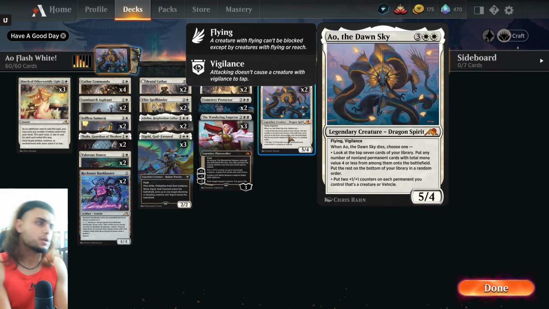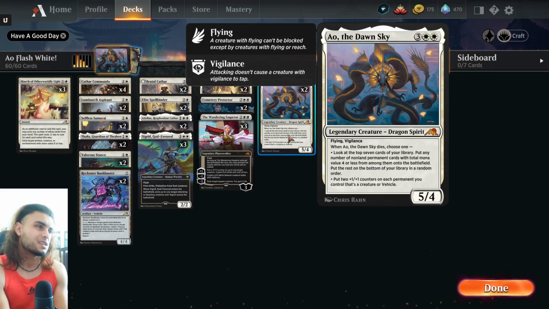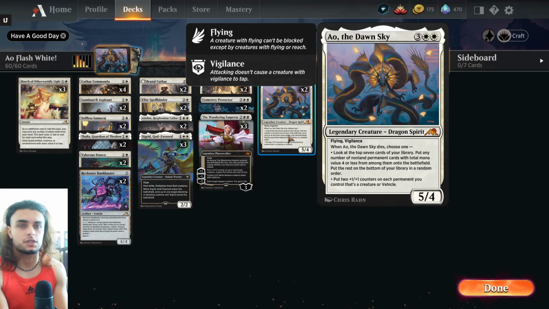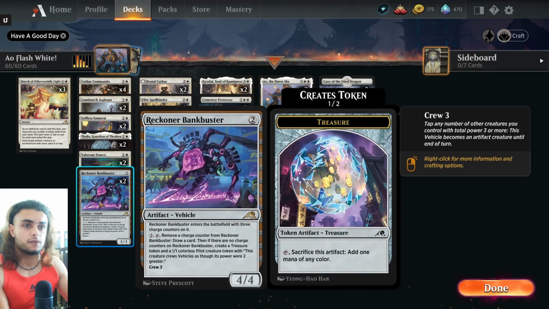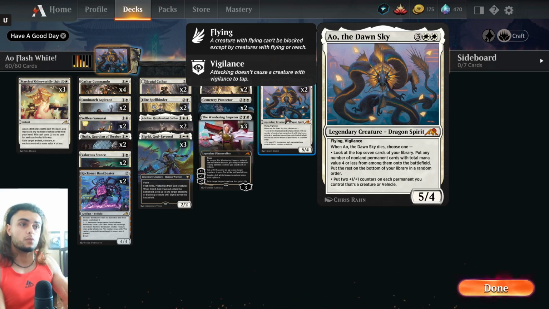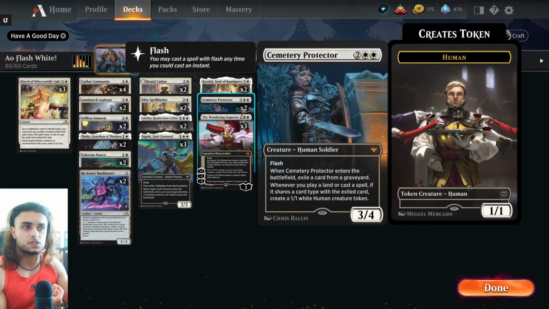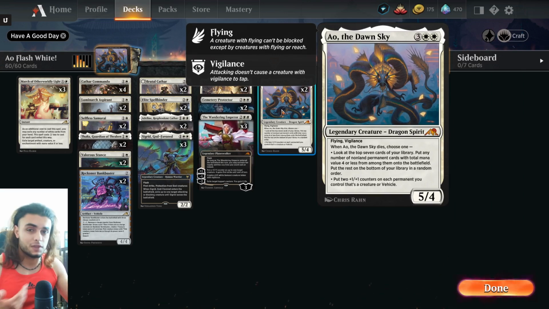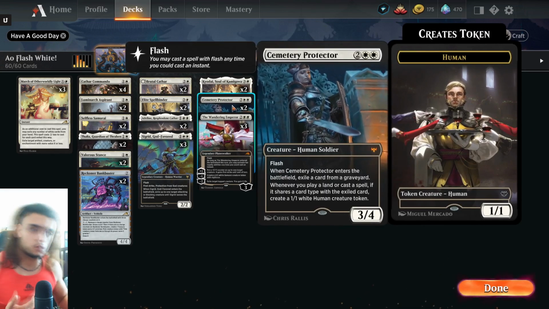I feel like AO here has to be in a creature deck. Yes, you can play this in a relatively control-y deck, but you get the most value out of this card when you have creatures in the deck or a vehicle, which we do. We have Bankbuster and creatures. The second part of the card says put 2 +1/+1 counters on each permanent you control that's a creature or vehicle. So if you have a wide board with Cemetery Protector, for example, and this dies, you can put 2 +1/+1 counters on everything that you have on your board. So all of a sudden these 1/1s are 3/3s.